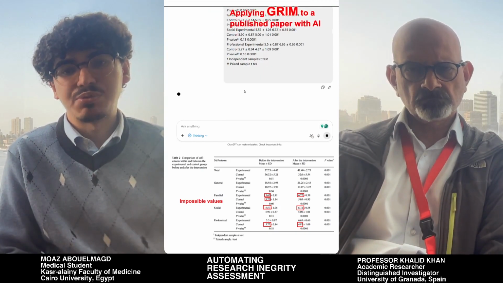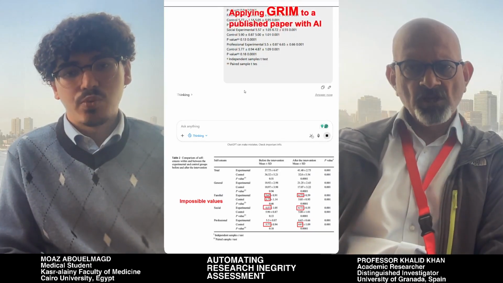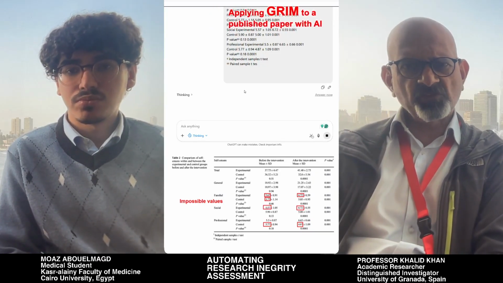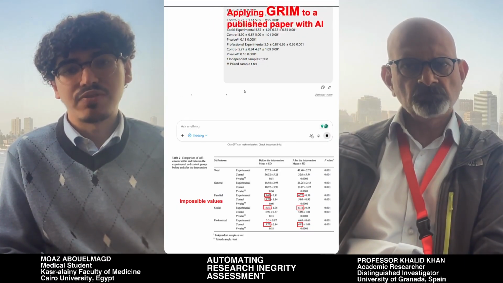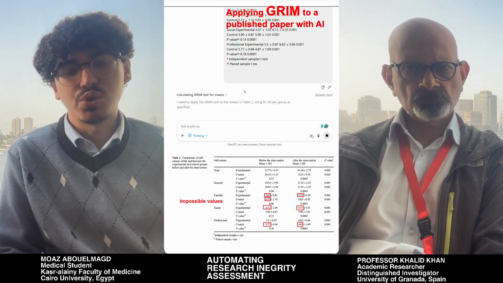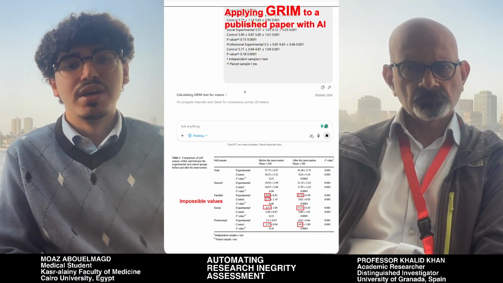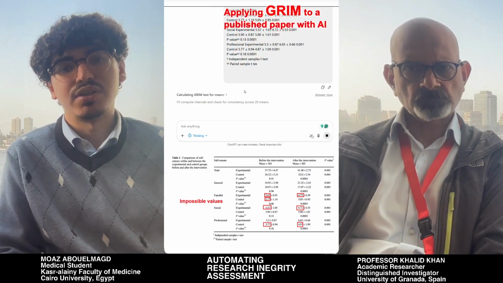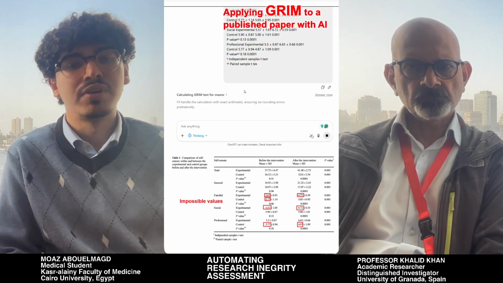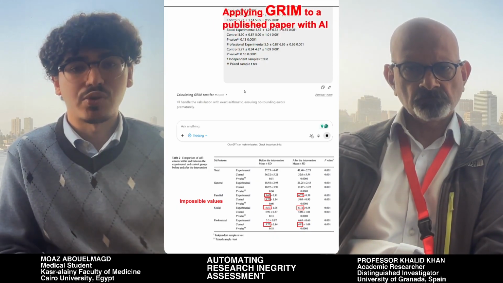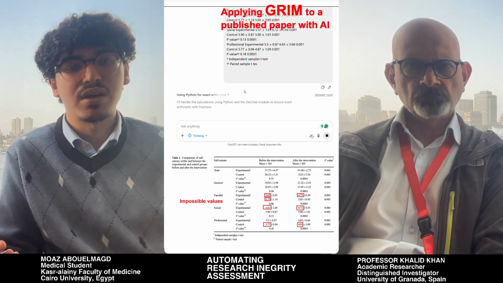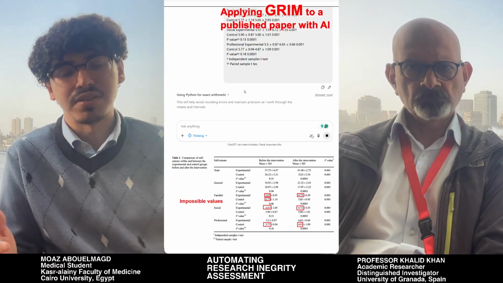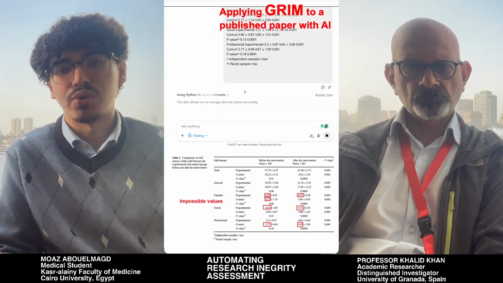Then we ask ChatGPT to run the test for us. It's important that ChatGPT is running in the thinking mode. Why is that, Moaz? Well, the thinking model is one of the best models of ChatGPT because you are limited by what are called tokens in AI models. So you have to give it enough tokens and use the best model they have to derive consistent and accurate numbers. Because as we have tried before with Professor Khalid, when we used the simpler, instant model of ChatGPT, it gave us wrong numbers.